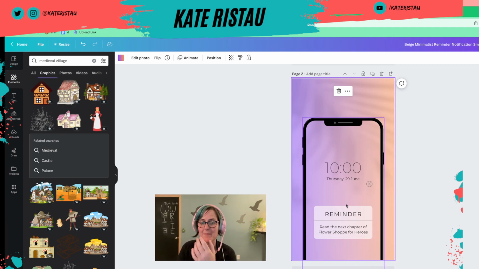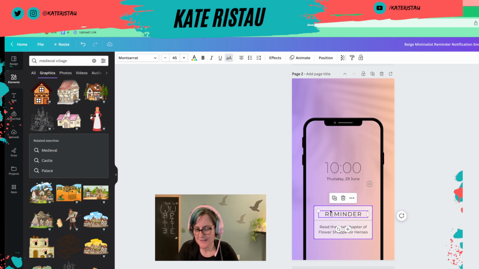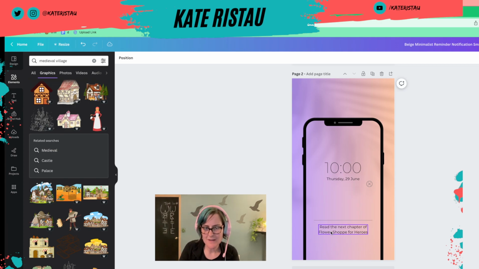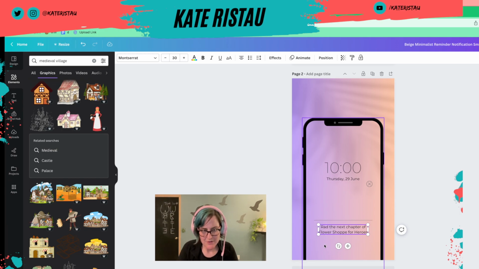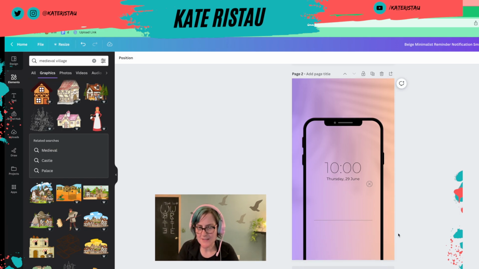So in Instagram, you can actually take these out here, and I'm going to show you why. Because in Instagram, there's actually an ability for you to add a reminder in an Instagram story.